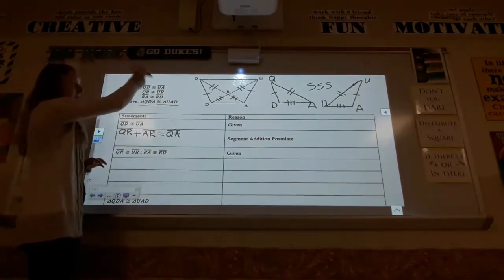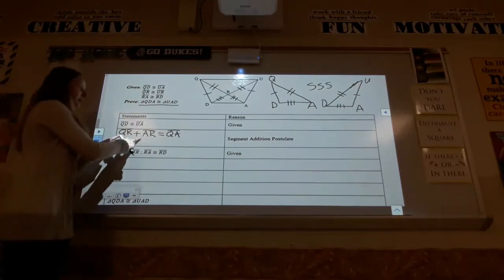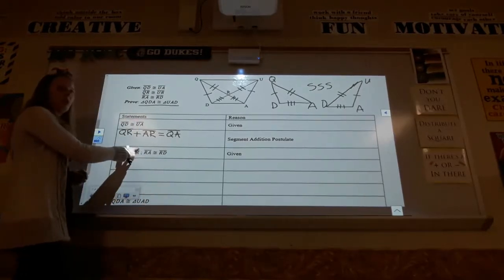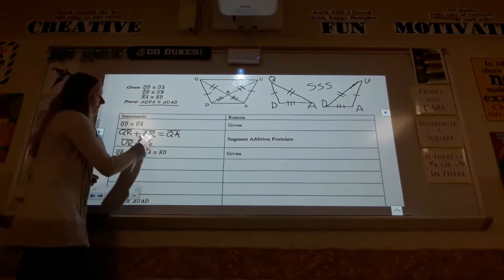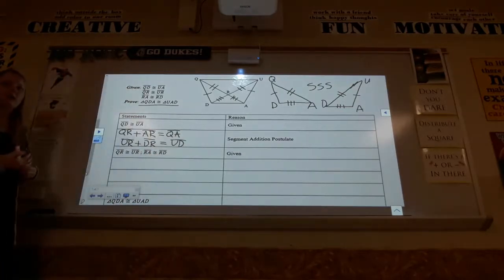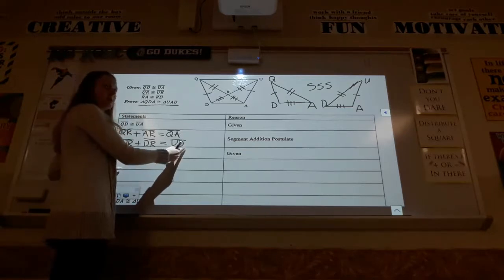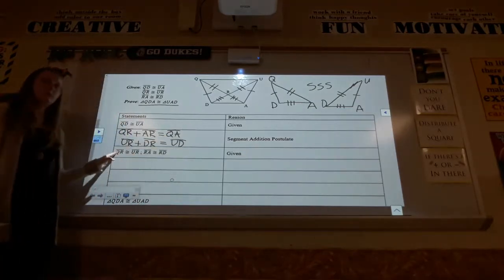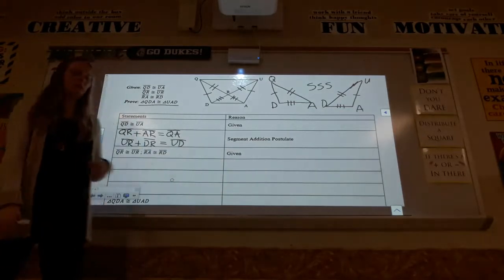So I can take the two parts, the QR and the AR, the things that I have in the givens, that I'm using. I add those together and set it equal to QA. What other equation could I write? Yeah, I can do the other one, add its two parts, define its full length. Right? The reason why I need to do this is because I have all the little individual parts in the givens. So I have to use this definition here with the segment addition postulate to define the full lengths. Right? So once I have these two, and you can feel free for your own proof to write them on different lines if you want to. I just was lazy and wanted to write the reason once, so I put them together.